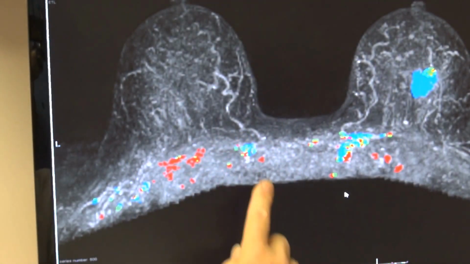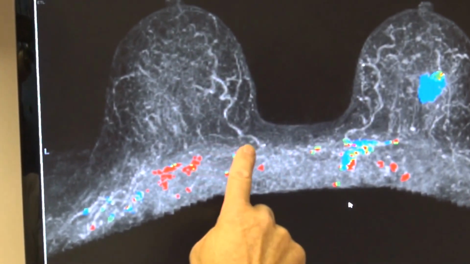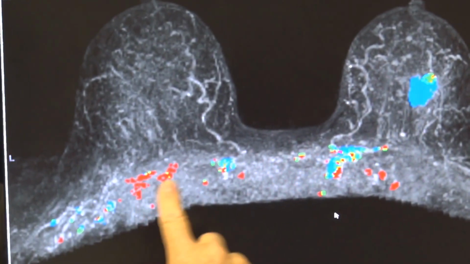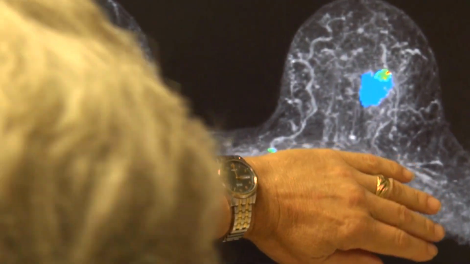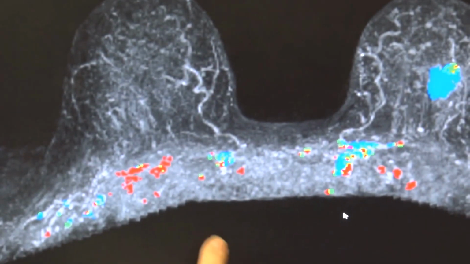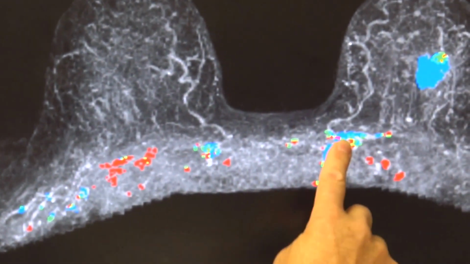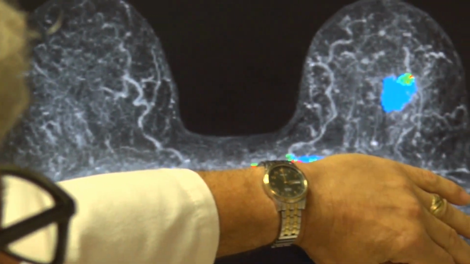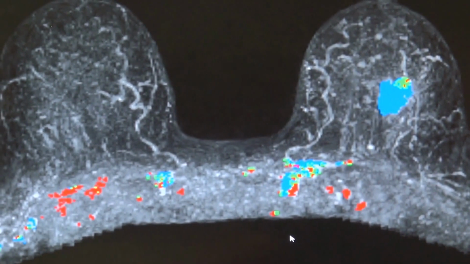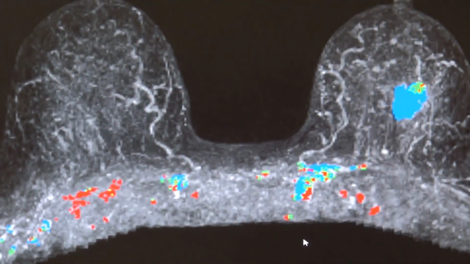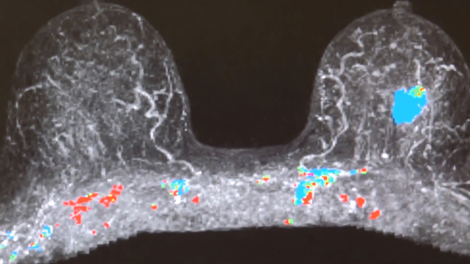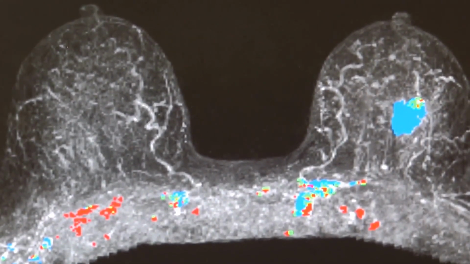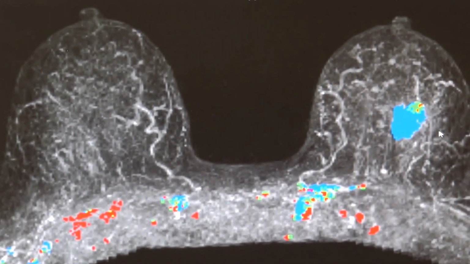This is a picture of looking at the blood flow in the breast. Blood flow runs in blood vessels. It also goes to the breast tissue, but it also goes to the muscle in the chest wall. In fact, this is all the chest wall, and the more blood flow is colored. So there's a lot of blood flow in the muscle and the heart and stuff, but we're not interested in this part. But if you look at the two breasts, it's very clear that one side has a big area of abnormality along with normal blood vessels, because cancers have much more blood flow going to them. And so the blood goes in and out of the cancer much quicker than it does in normal breast tissue. And so we can see it.